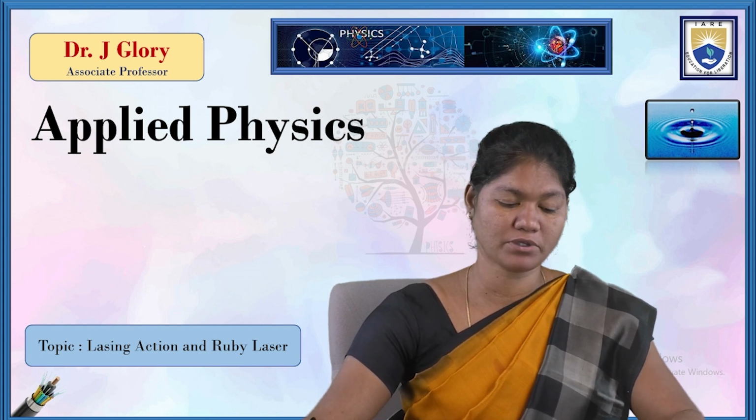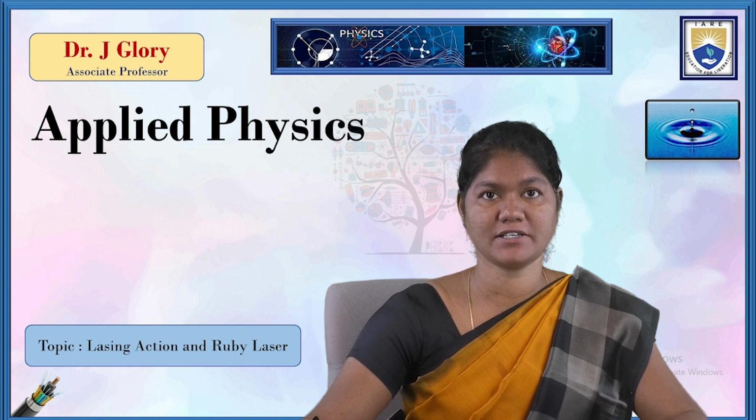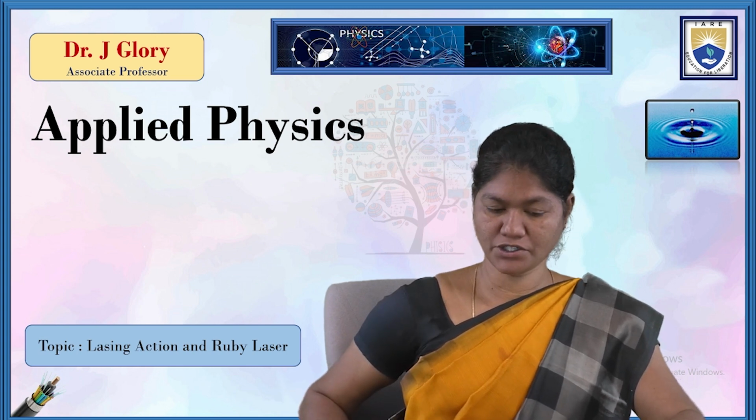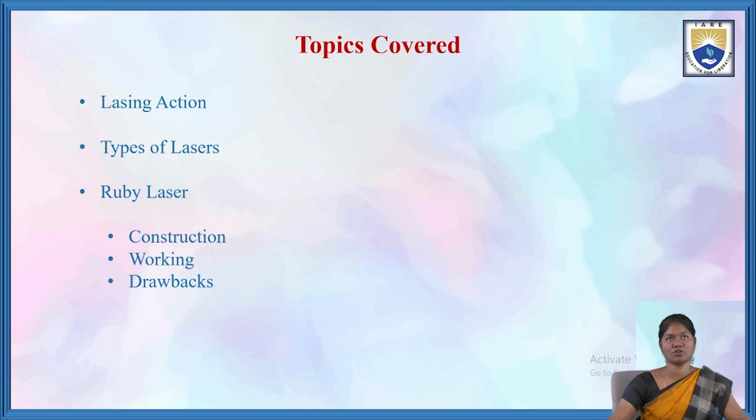Today I wish to tell about the lasing action and ruby laser. In this session, we are going to cover the topics lasing action, types of lasers, and then ruby laser. In the ruby laser, we are going to see the construction of ruby laser and working, and then what are the drawbacks in the ruby laser.